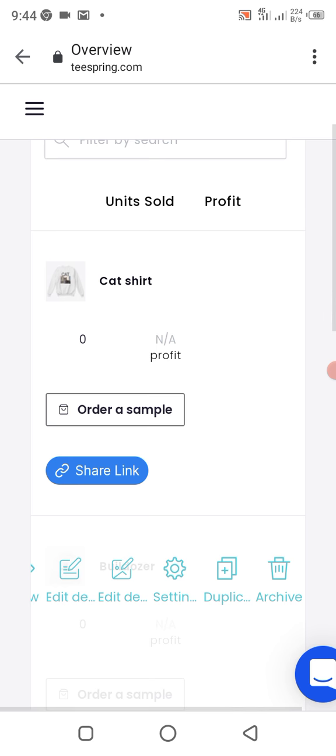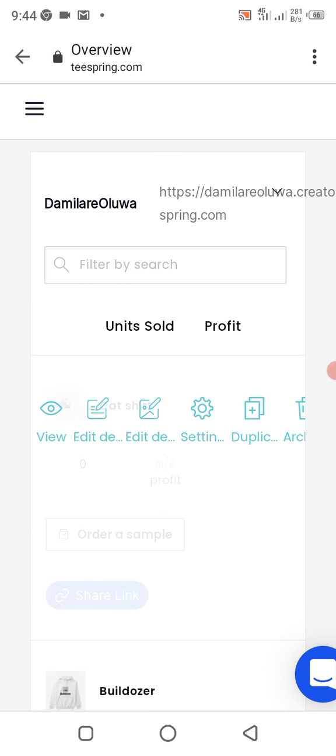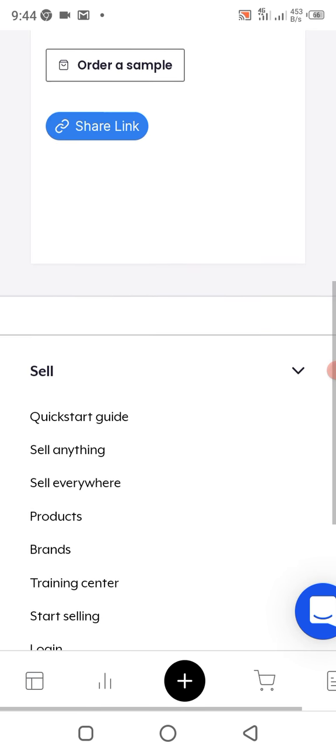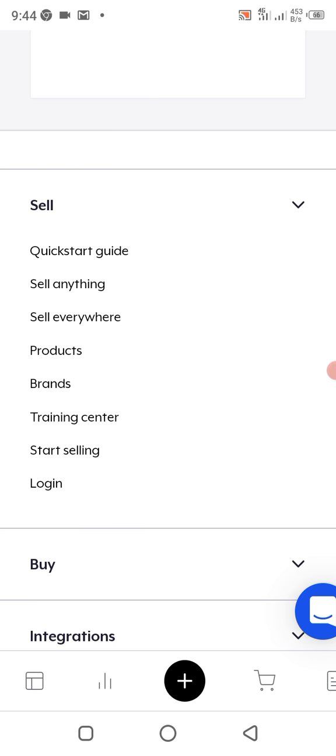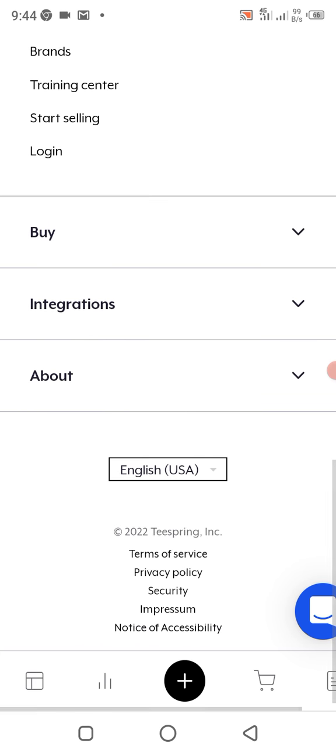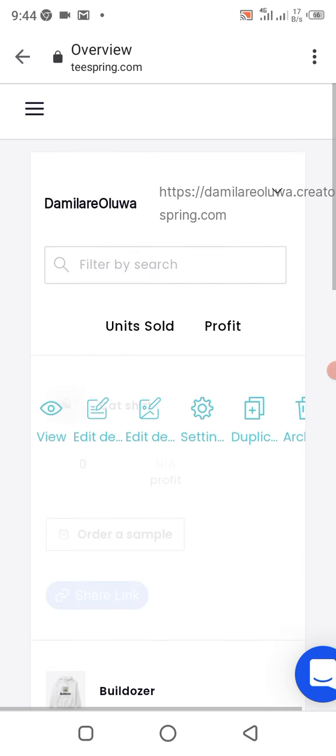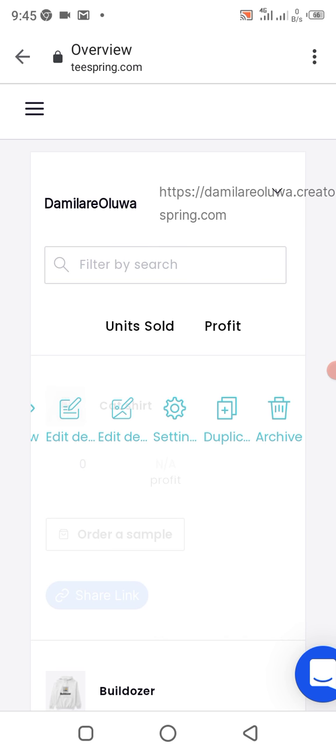So you can create a social media account to share the product on social media. So view settings.